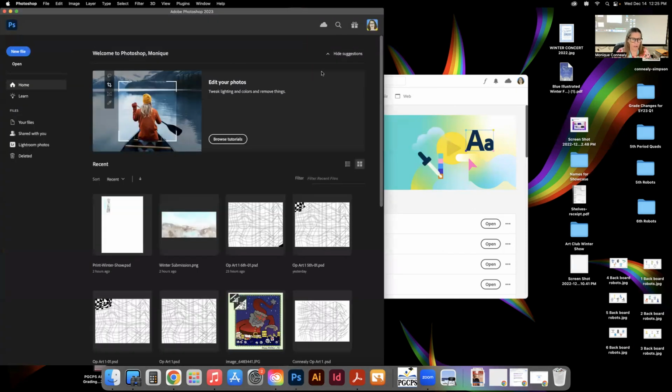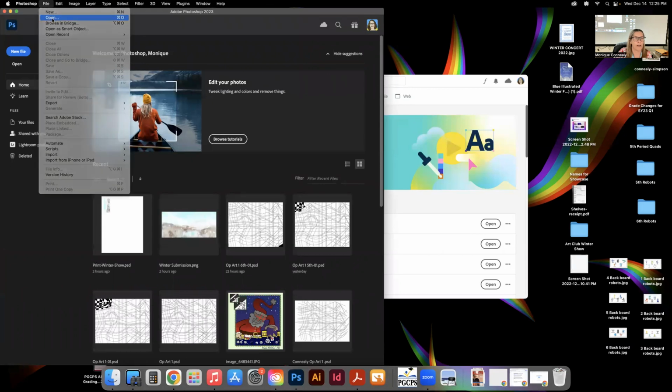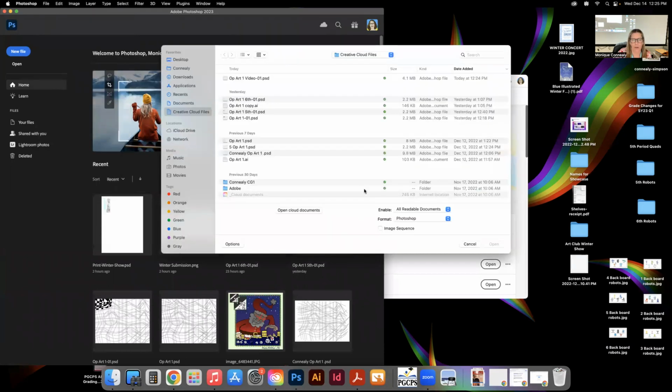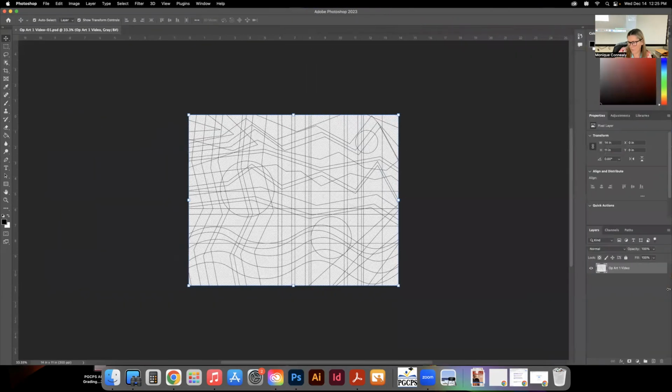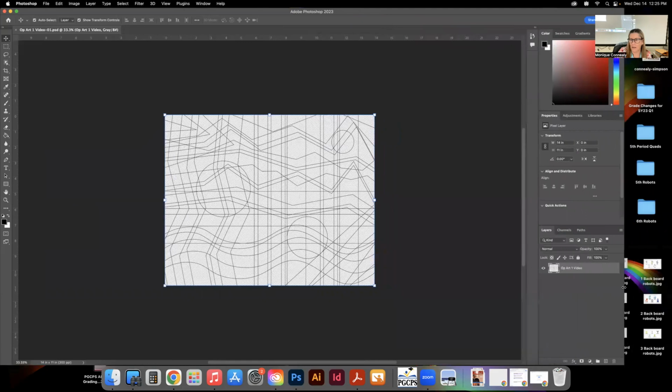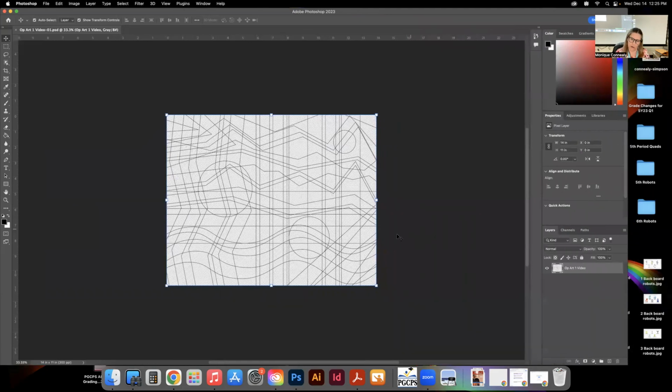And now I am going to find that file that I just opened by going to Open under here. See, I'm in Photoshop. I'm going to go File, Open. And then that's going to give me that same window for the Creative Cloud files, and I can find the one that I'm creating right here. So now I just open it, and now I have my Photoshop file. And notice that it chopped off all the edges.